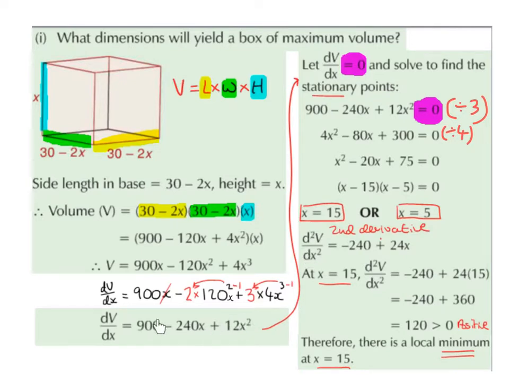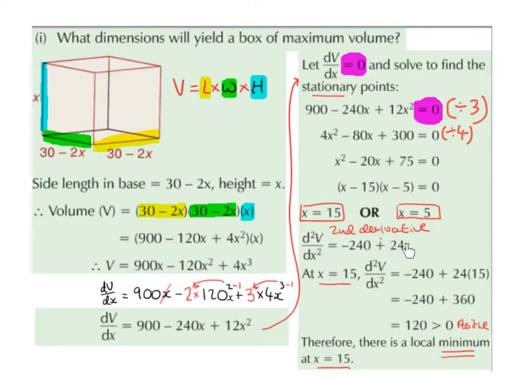So this was our first derivative here. So differentiating 900, I just get 0 because there's no x. Differentiating minus 240x, I just cancel out the x and I have minus 240. And differentiating 12x squared, I bring the power down in front, the 2 comes down in front, and 2 multiplied by 12 is 24. And the power, which is 2, take away 1 is 1. So I'd really have x to the power of 1, which is just x. So what I've done here, to get this second derivative, I just differentiated the first derivative.